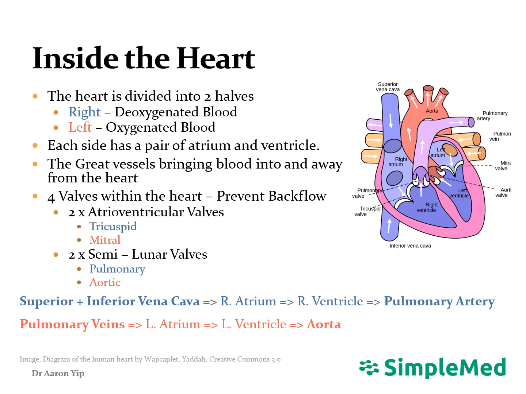Starting from the right side, the vena cava, both superior and inferior, are our first great vessels. The deoxygenated blood from the rest of the body is emptied into our right atrium. This then flows into our right ventricle, and this is attached to our next great vessel, the pulmonary artery. This takes our deoxygenated blood into the pulmonary trunk and then our lungs, where the blood becomes oxygenated again.